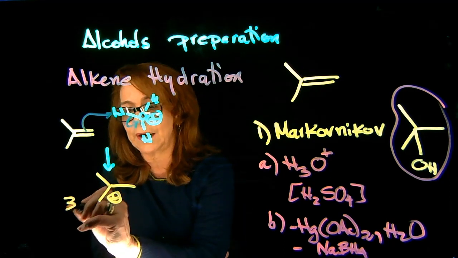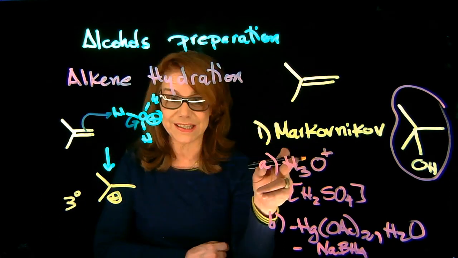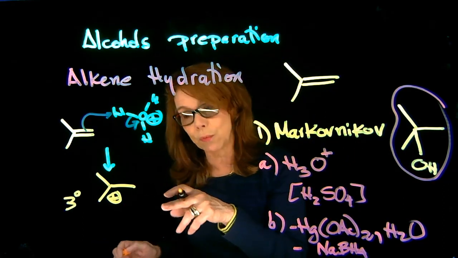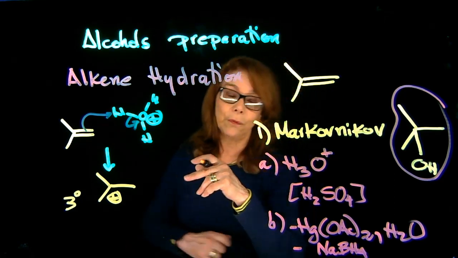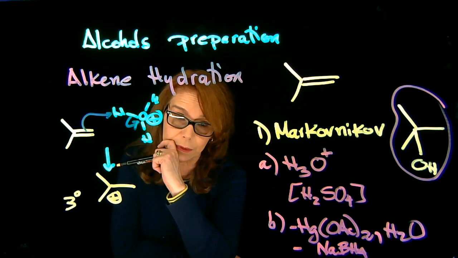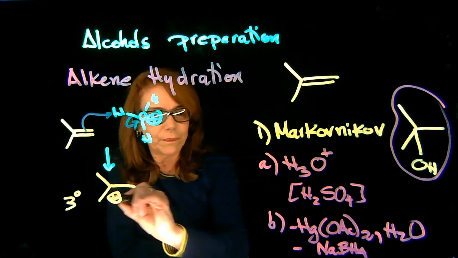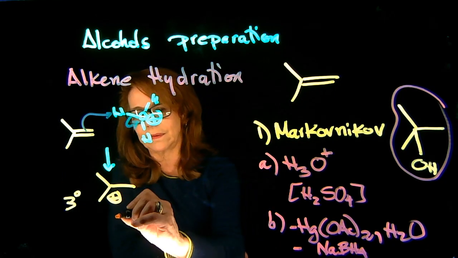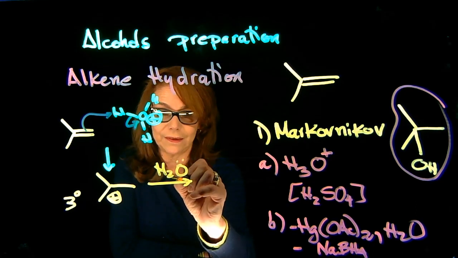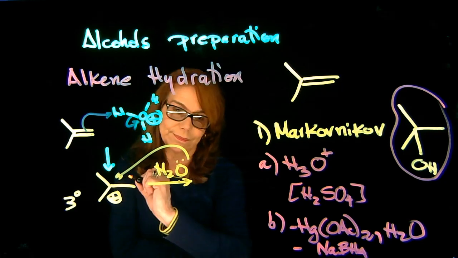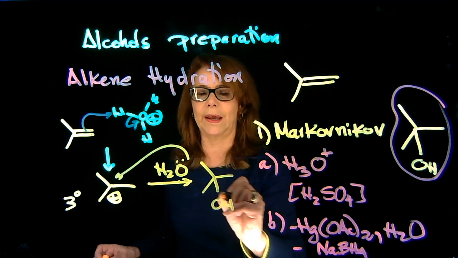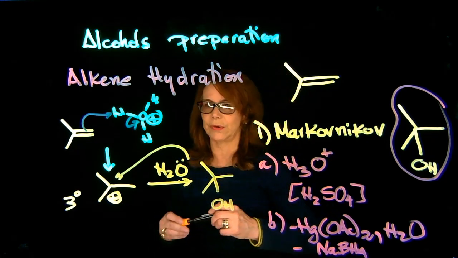That's a tertiary carbocation. So the reason this reaction proceeds, like we said, with the Markovnikov rule, the H at the least substituted, is because that way we make the more stable carbocation. If the hydrogen was here, then you would have a primary carbocation, which is very unstable. So that's what we have in the first step. And in the second step, we'll simply have water. This is diluted acid, so water will be your nucleophile. And after another proton transfer step, you will get that alcohol, a tertiary alcohol.